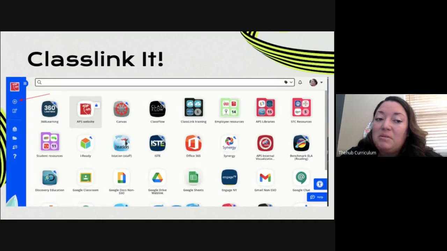The pencil icon that's right below that blue plus allows you to edit and change your background. So you can color code things, add in folders, categorize things in a way that's meaningful for you. You can edit and change this up to make it most useful for you.